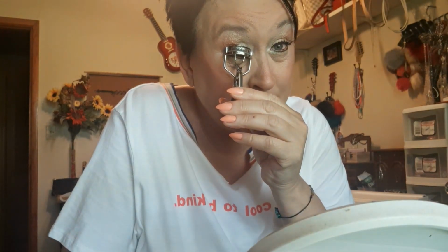I was watching a lady, she was an elderly lady, and she said when you curl your eyelashes to flip it up like I'm doing, and it just looks a lot better, and you can get the ends. I find that she's correct on that, so that's what I do. It does look a lot like an eyelash when it flips up longer on the ends, you know what I mean? Okay, heat it again. Get them all in there and then flip it up.